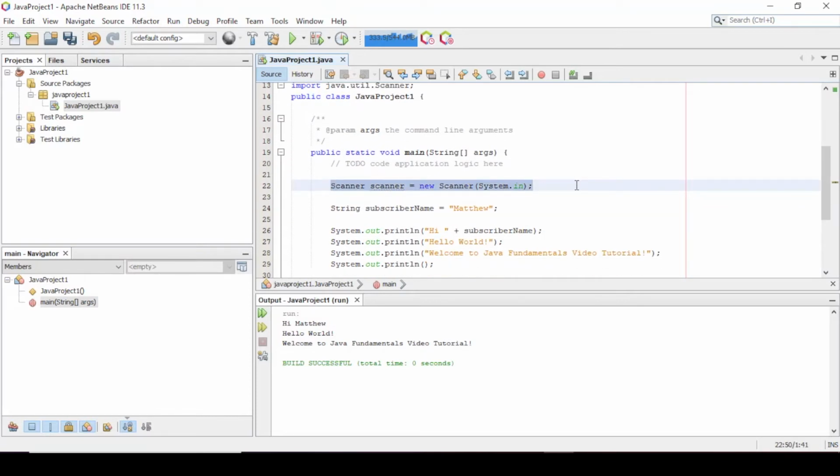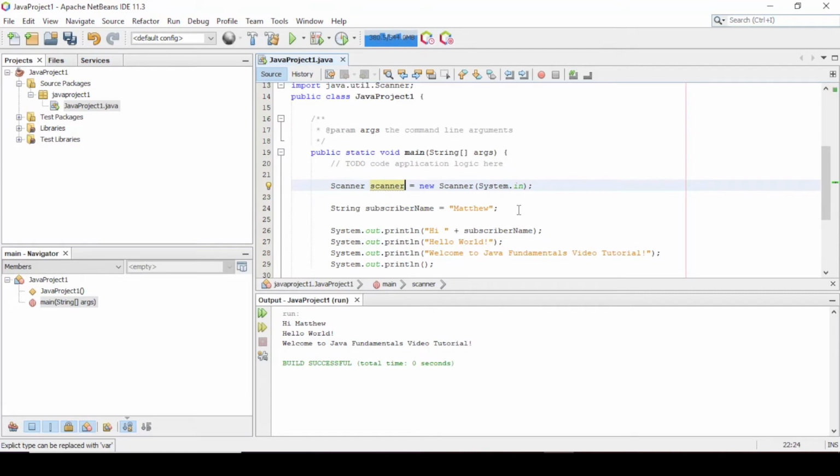And to access those methods or functions, we need an object. Pwede mong isipin ang object ay parang tulay na nagko-connect sa program mo and sa method in scanner class. Kung walang object, di mo magagamit ang mga capabilities ni scanner class. Pwede ka magpangalan ng kahit ano sa object mo like scanner object or object. Nasa sayo yan. But for this discussion, we'll use scanner with small letter s.